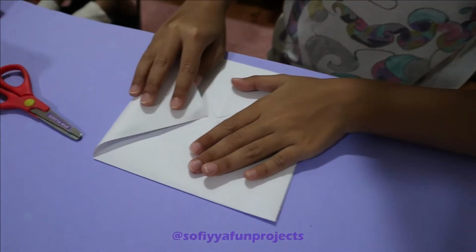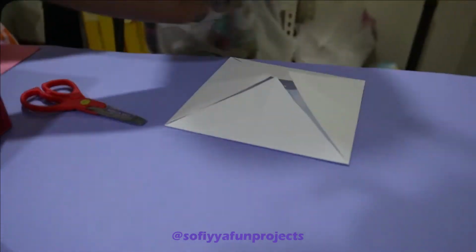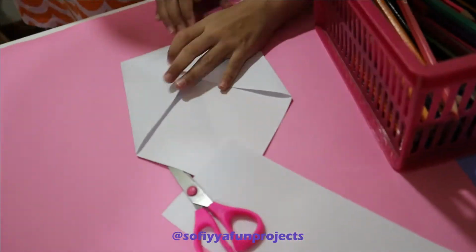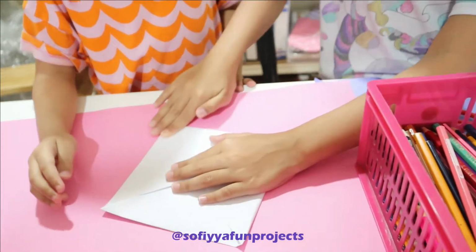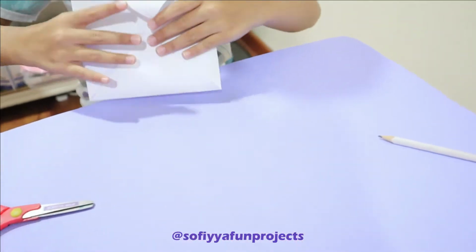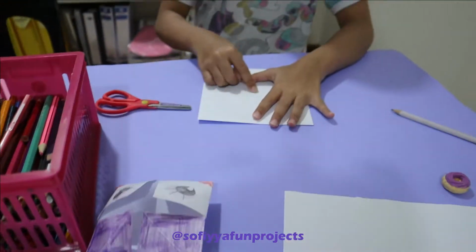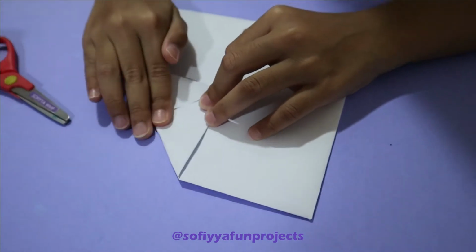It looks like an envelope, but it's not an envelope. And then you flip it. And then you see all these squares. Okay, so now take this part of the square, put it to the middle, like the other part.